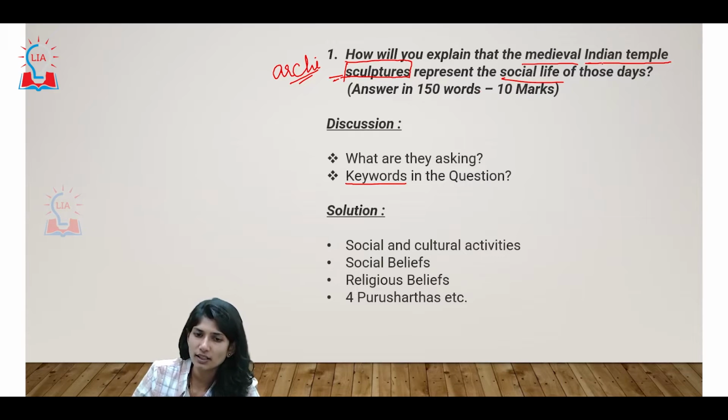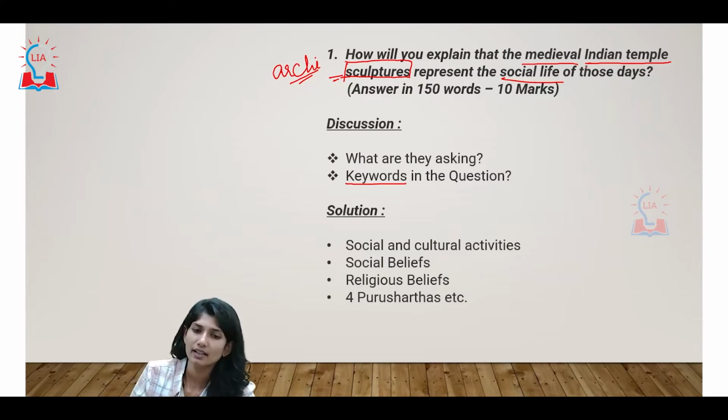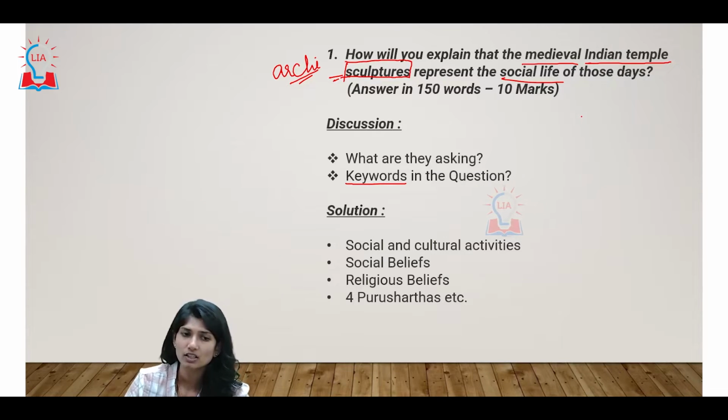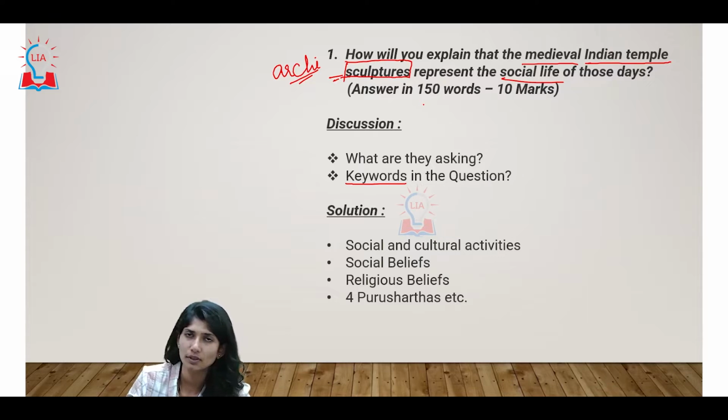They've strictly asked about temple sculptures. Sculptures are those figurines that are outside the temple. They have asked about those and how they impacted the social life of that point of time. This is a strict art and culture question, and specifically about sculptures. Now we'll answer this question based on certain pictures.